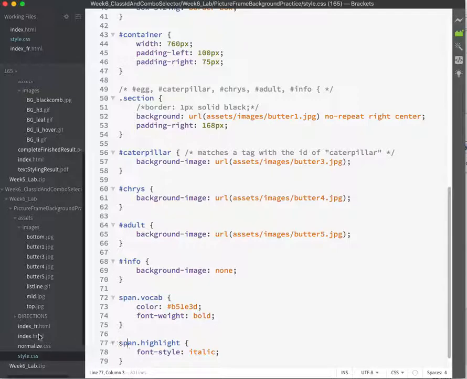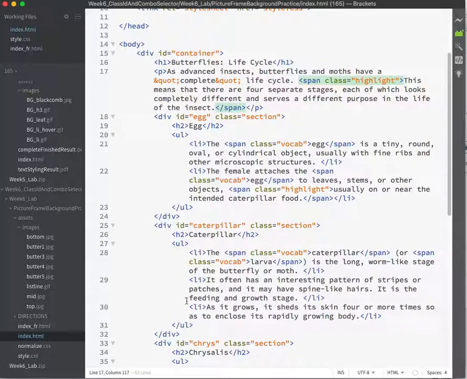But say I had something like this going on, where I have vocabulary in all kinds of different places. So maybe say I have vocabulary here, H2 class equals vocab, because these are also vocabulary words.